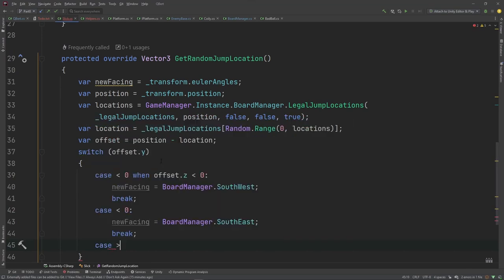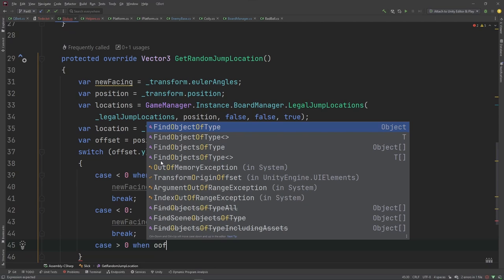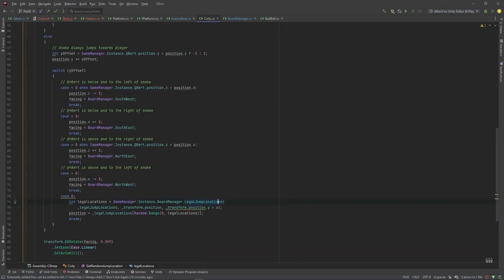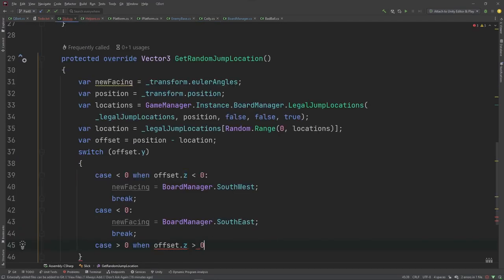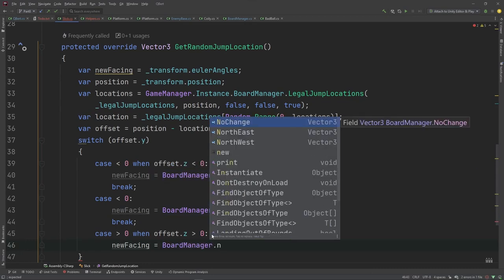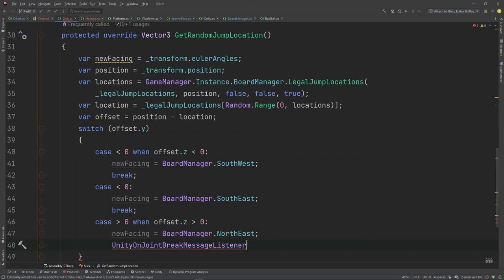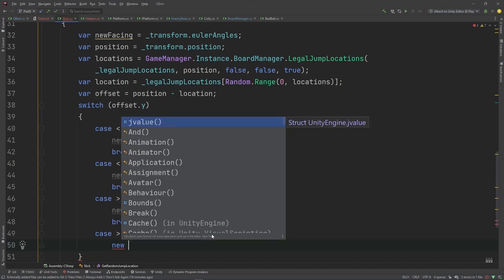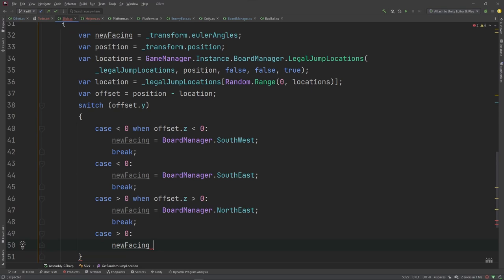If it's greater than 0, so we're jumping up, when offset.z, I think that's what I want. I might want to look at x. Let me look at that. Nope, it says z. So offset.z is greater than 0. So we're jumping up and to the right. That's northeast. New facing equals BoardManager.Northeast. Break. I said break. If z is not greater than 0, then new facing is going to be BoardManager.Northwest. Break.